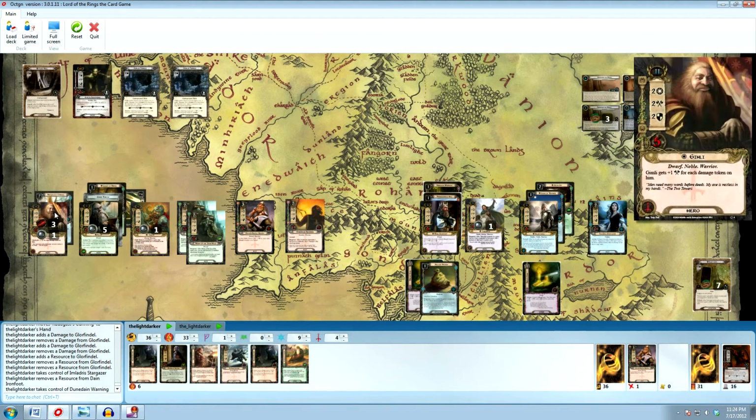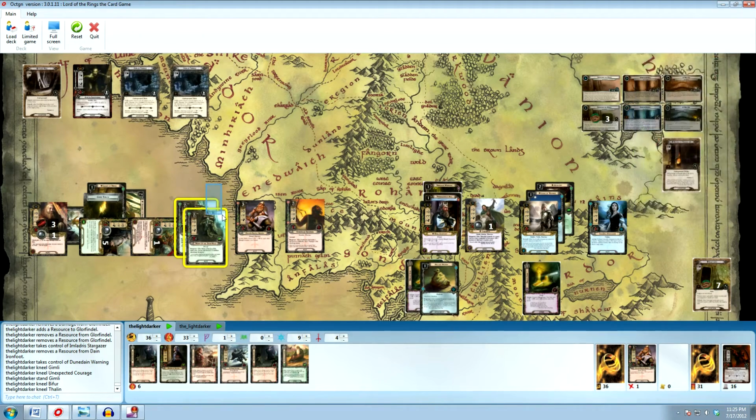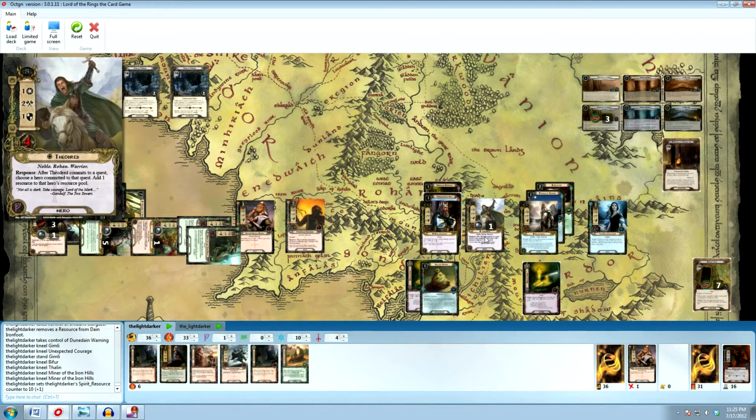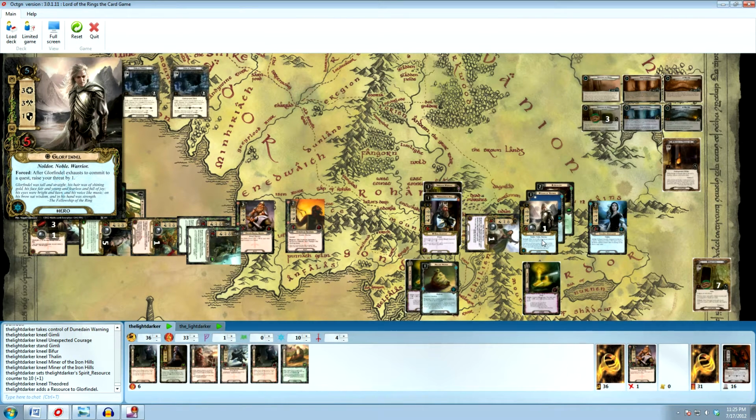So player 1 is going to go ahead and commit his characters first, and I think once again I'm going to do Gimli for 3, Bifur makes it 6, Thalin is 8, I'm going to commit both of my miners to make it 10, and keep in mind I only need 4 progress tokens here, so I'm going to go ahead and do 10 there, and I'm going to go ahead and commit Theodred and Glorfindel once again for 4 for player 2. Theodred, as always, is going to target Glorfindel with his ability.